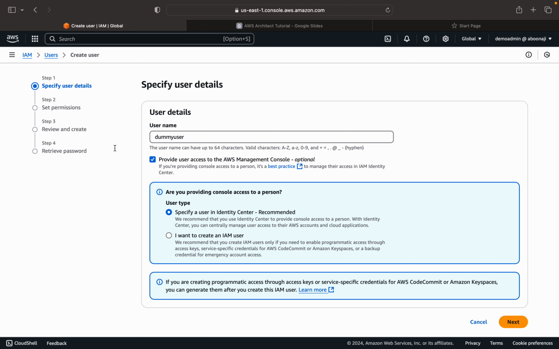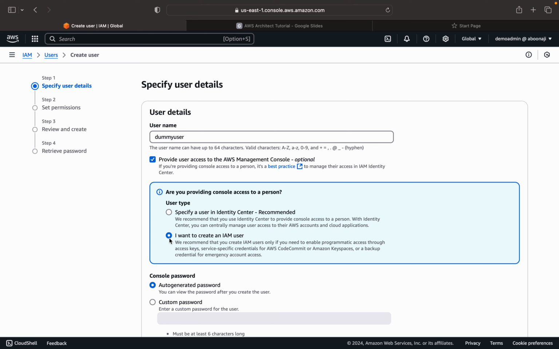They will be able to give username and password and log in here. Otherwise I can give only the programmatic access, which means that they will not have access to the AWS console. They can only use it programmatically, using their access key and secret key.